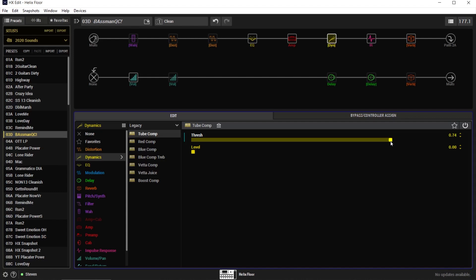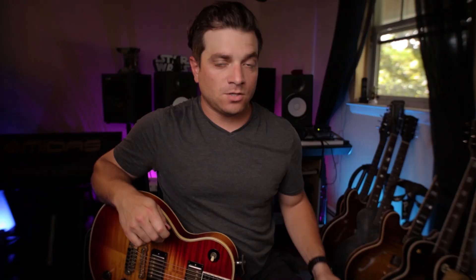I don't know if it does anything EQ-wise to the high end, but to me it feels like it does just enough to kind of sweeten up the top end and give you a nice feeling guitar sound. So there at 0.74, I'm getting my first hints of metering — you can see that little bit of compression the threshold is grabbing at 0.74, and it's just taking a little shaving off the top.